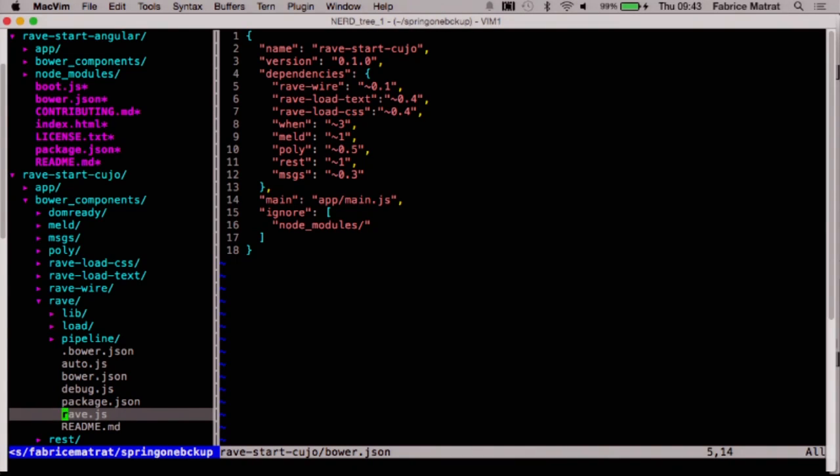Is that a Windows thing, or just a command line, which only comes if you have Node.js installed on your PC? You need to install Node.js. That's what I said from the beginning: the first thing you have to install, if you want to be serious about JavaScript, is Node.js. It's really the first step. Once you have done that, you can install Bower, and then you do Bower install.